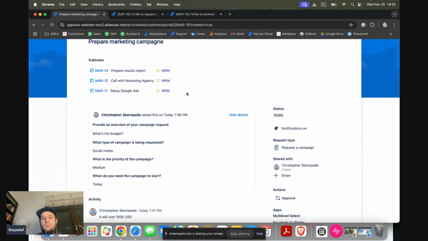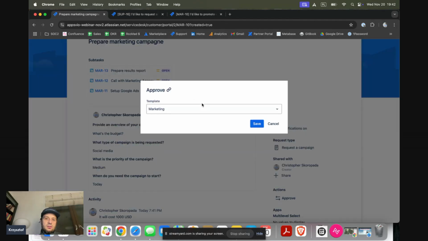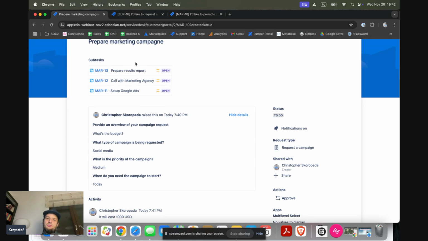So by the action that has been done here, we trigger subtask creation, or in other words, we trigger the template apply to this request. And the template is defined by someone else. It's a part of the issue templates app.